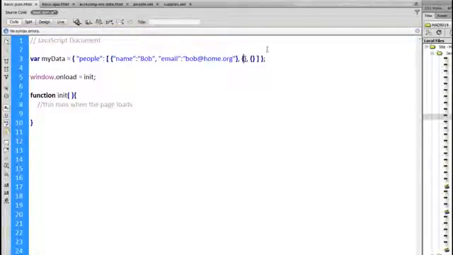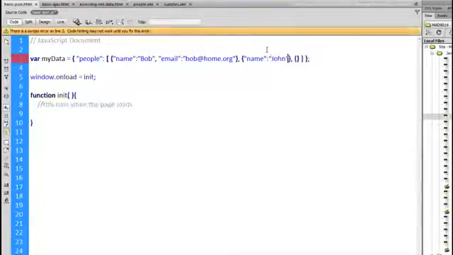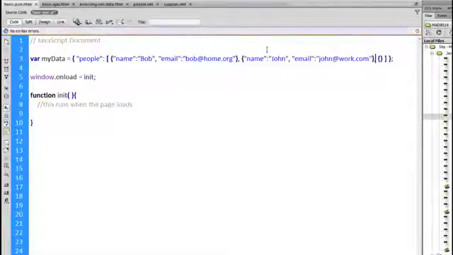We can duplicate the process in the second one. Create another name. This one can be John. And the email property can have a value of john@work.com. There we go. Now I'm just going to, for space's sake, delete that last one.